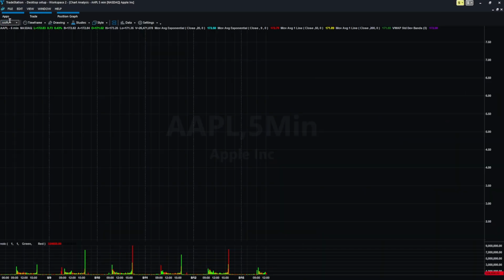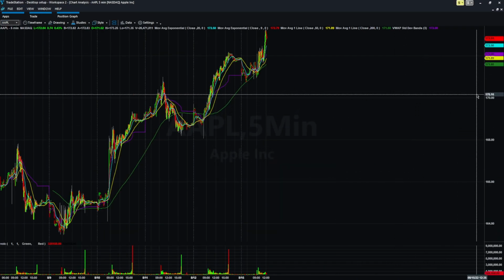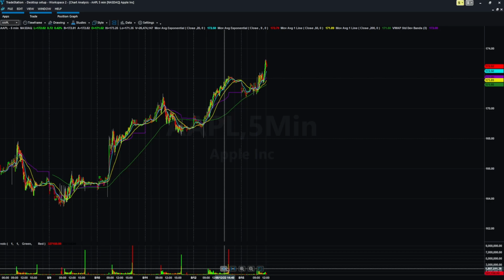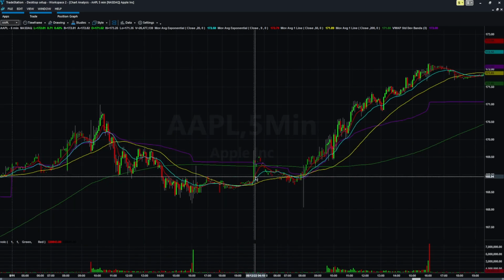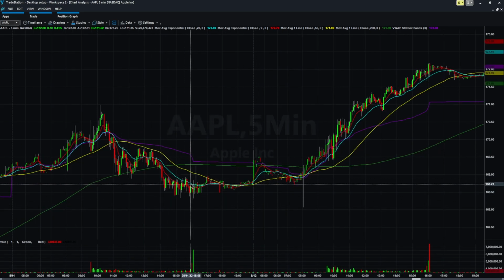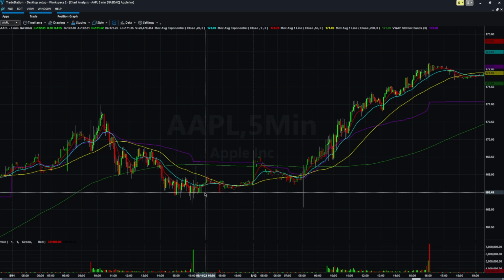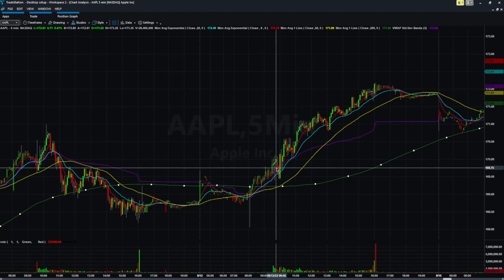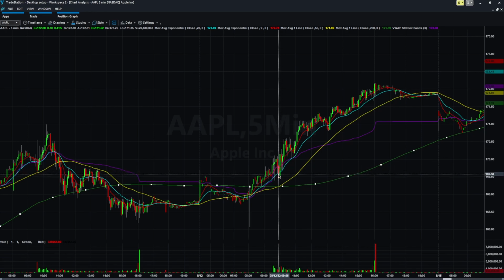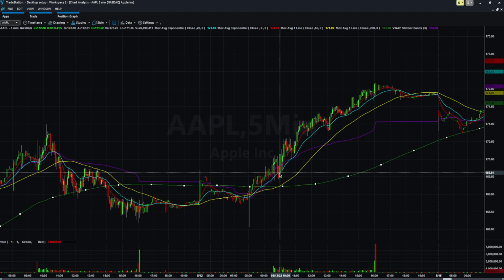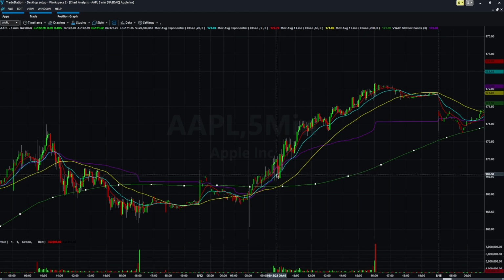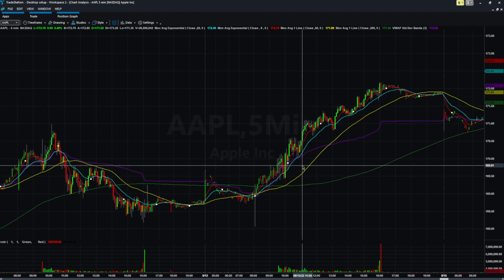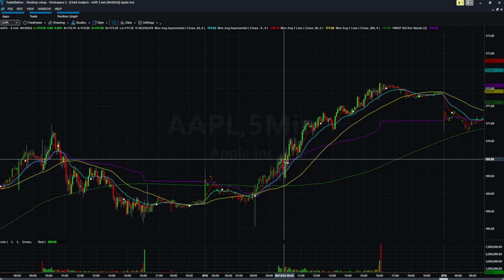Let me go to something like Apple. If you're buying, say, Apple, look for this level right here. This was holding over and over and over again. It's not as perfect an EMA, but 168.50 was a psychological support level that continued to hold. Or if you're buying off the 20 on the 5, see, Apple went below here, but pushed right back up. So you watch for your levels to confirm hold with candle closes, and then you move your stops higher, higher and higher and higher.